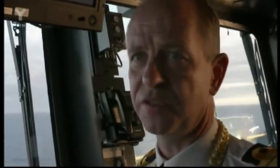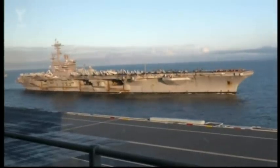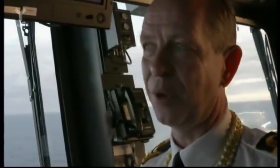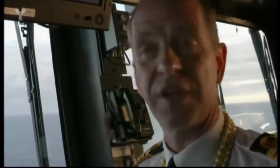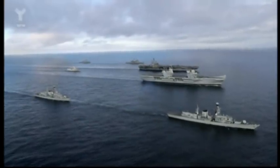This aircraft carrier is the first generation 5 aircraft carrier, an aircraft carrier built around the F-35 Lightning. So we've got lots of innovations and new equipment and mod cons on this aircraft carrier which they don't have. Now, not crowing or boasting, but this is just a different beast. It's a 21st century aircraft carrier. But at the end of the day, we do the same output, which is delivering air power, and it's pretty awesome.